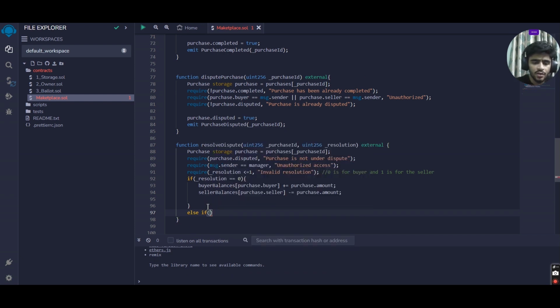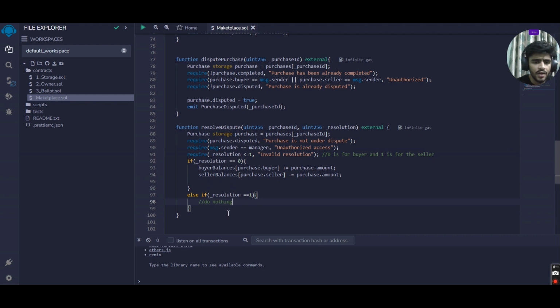And else, let's do one more thing. Else if the resolution came out to be 1. That was in case of 0, and now it's in case of 1. What we would want to do is nothing, just leave this empty, because we do not want to change anything in that case.